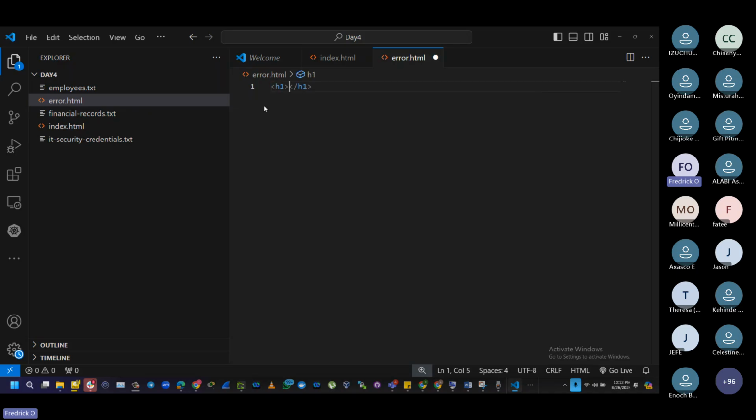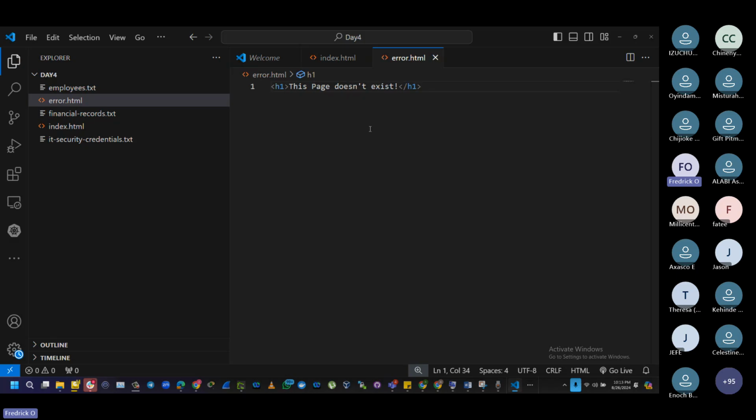So just put something like this and say this page doesn't exist. Yeah, very simple. This page doesn't exist. I put it in H1 tags. If you're familiar with the HTML we did in the previous session, or you've gone to learn from S3, you understand this. Even if you don't know it, I'll share this code so you can copy and paste.